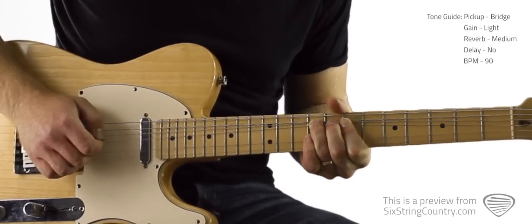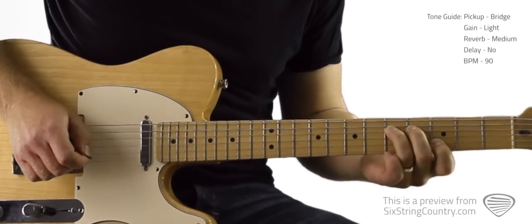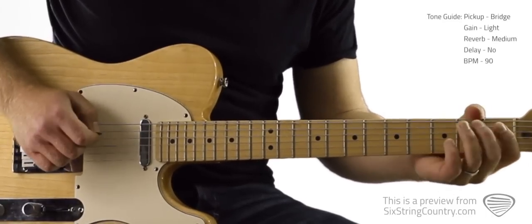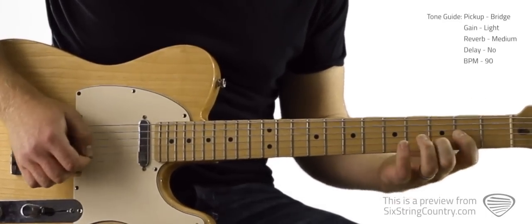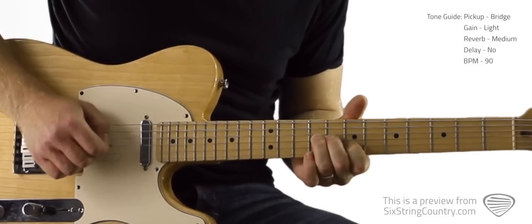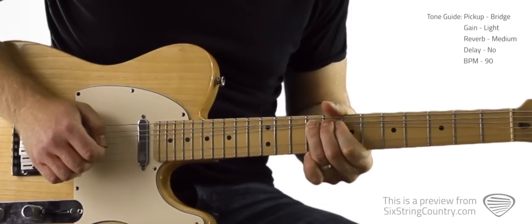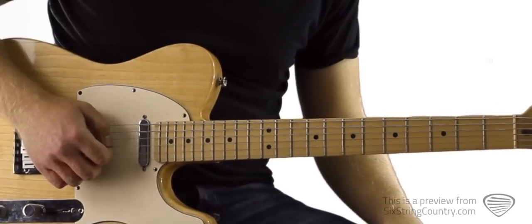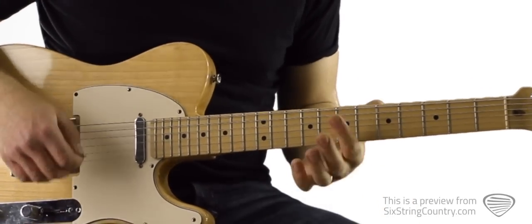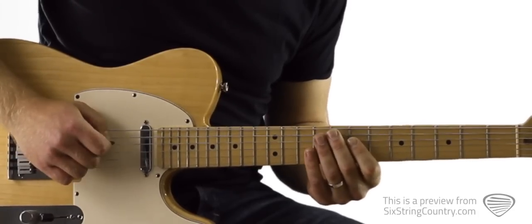And here's the licks. All right, so let's start with this dobro solo. We're gonna start pointer finger up here on the 7th fret of the G string. 1, 2, 3, go.